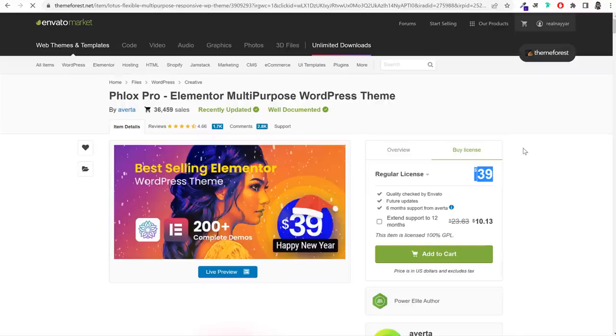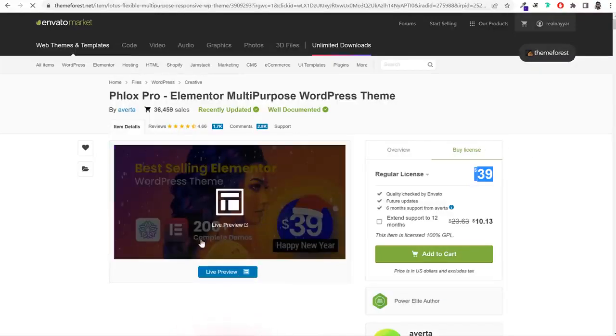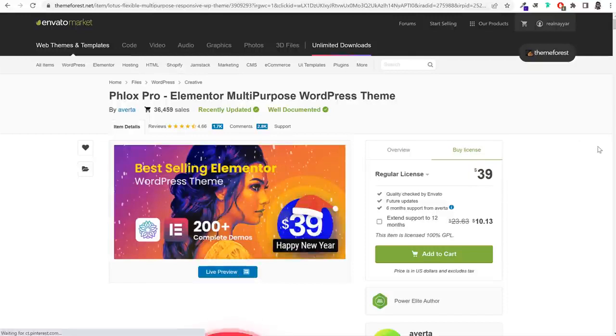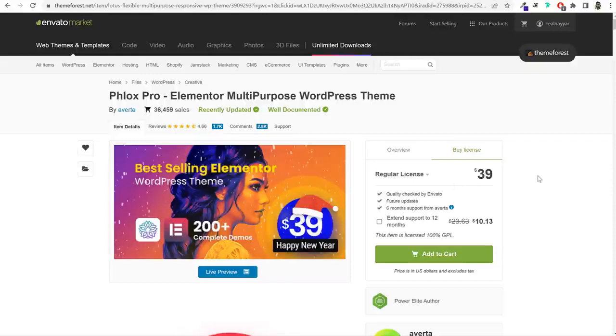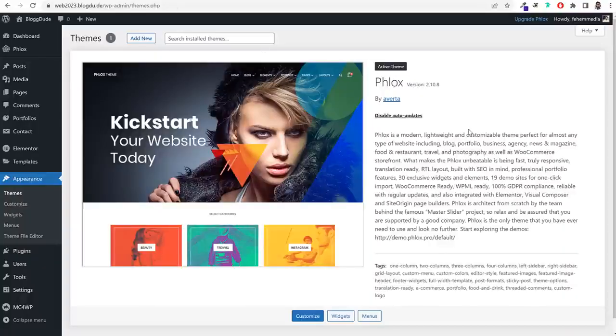So if you just spend some extra money, you can have the premium version. And with the premium version here, as you can see, you have 200 plus completely built websites plus many different Elementor elements and different widgets which are created for you. Many different pre-made designs and layouts are also created for you just for $39 for lifetime. Again I'm saying we are using the free version, but if you spend just some extra dollars, you can use the pro version as well.